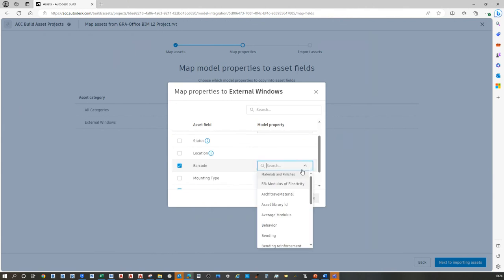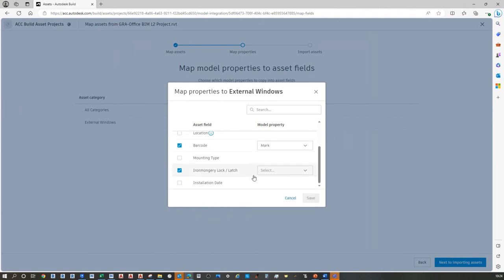For barcode, I'm going to do the mark. Again, identity data and mark. And then the ironmongery and latch. For this example, I might just do the type comments. There we go, to link that data in.